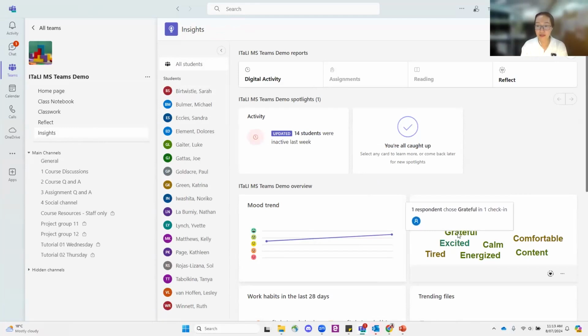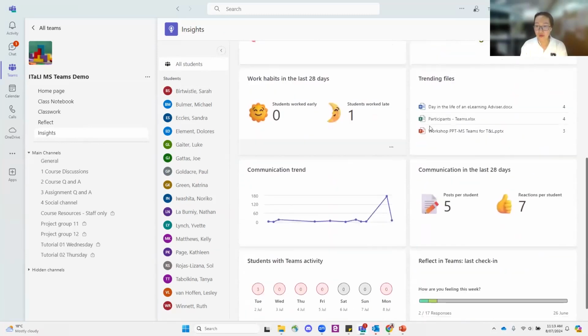If I hover the mouse over the name here, I can see the name of the student. And these are the files that I have already shared, and I can see how many people have access to them, and the number of posts, reactions, and the trends of communications here.